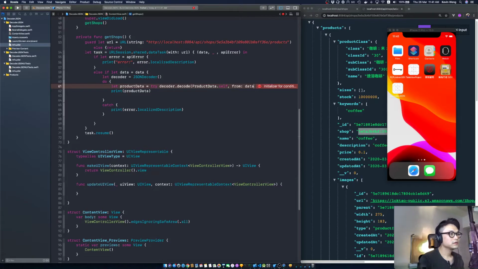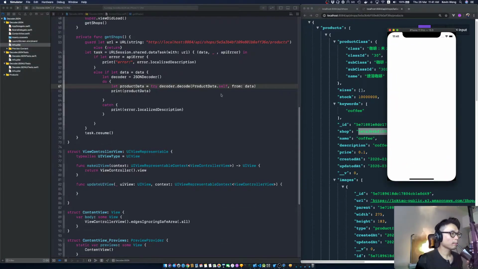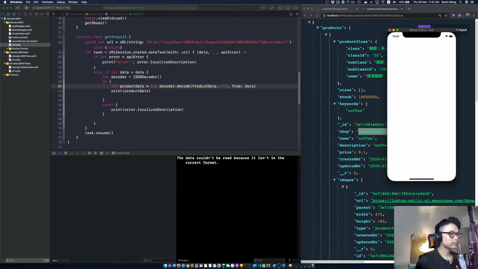All right, see, we got an error: data could not be read because it isn't in the correct format.